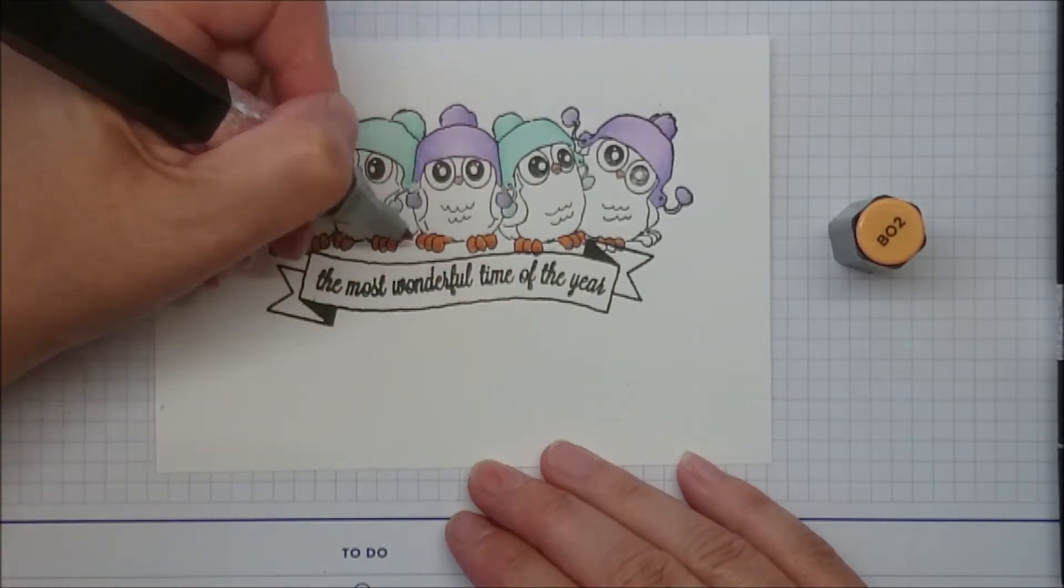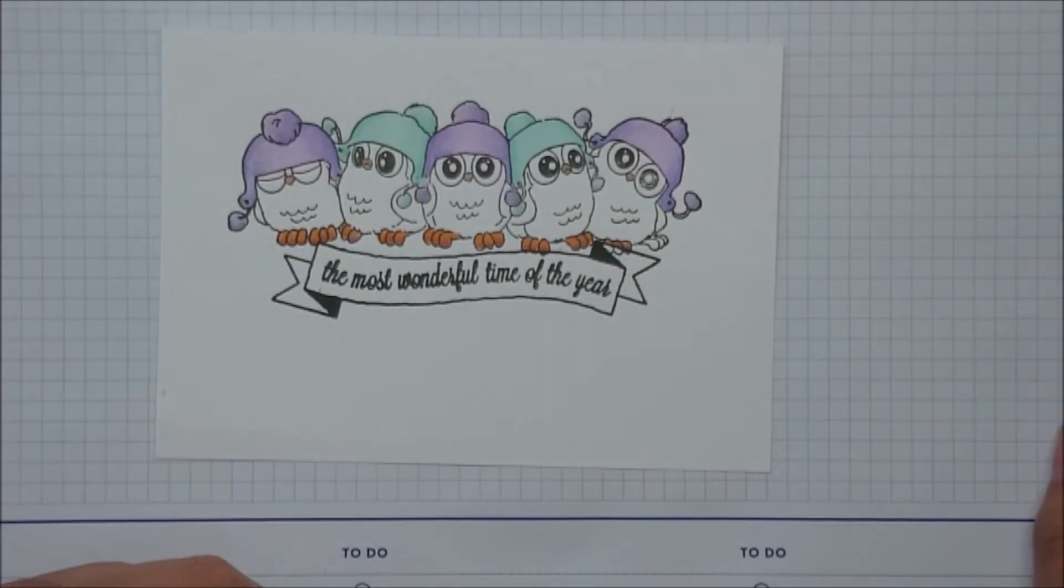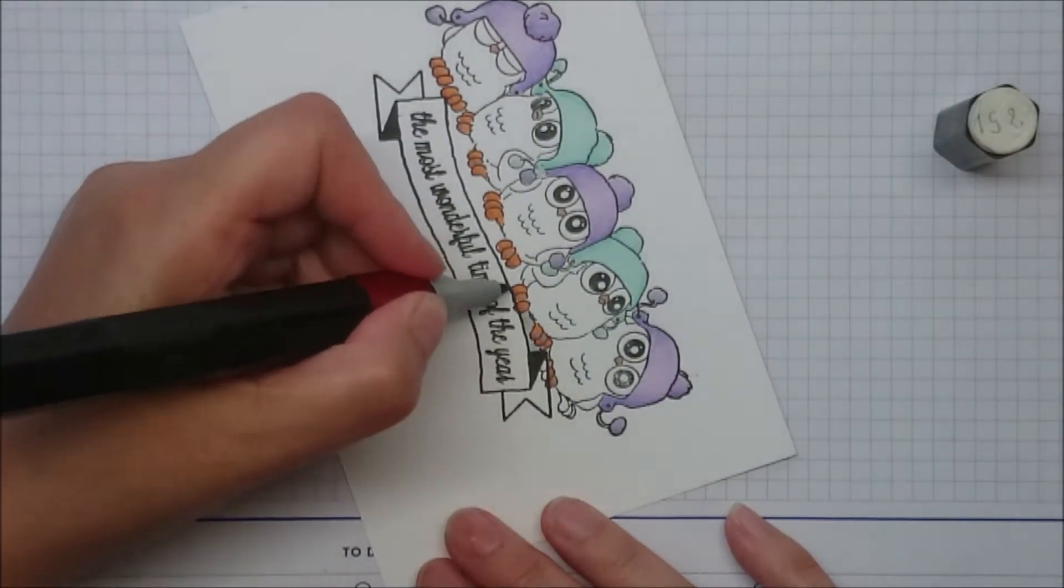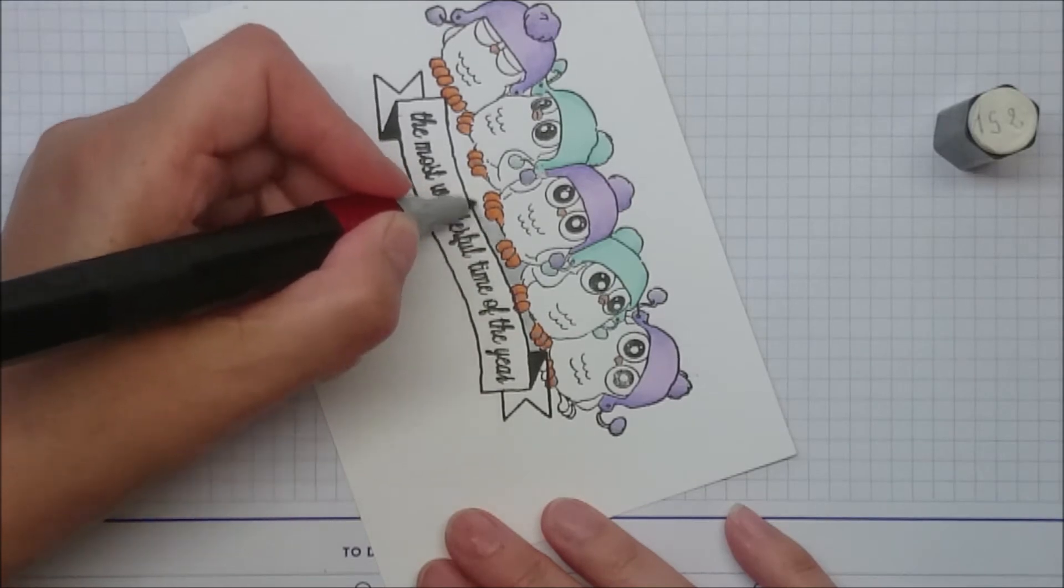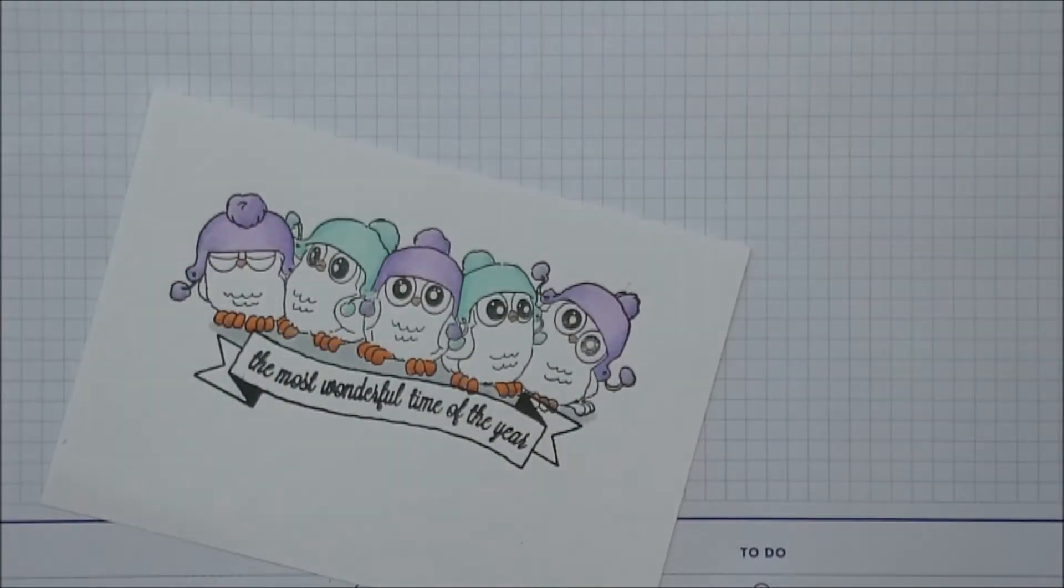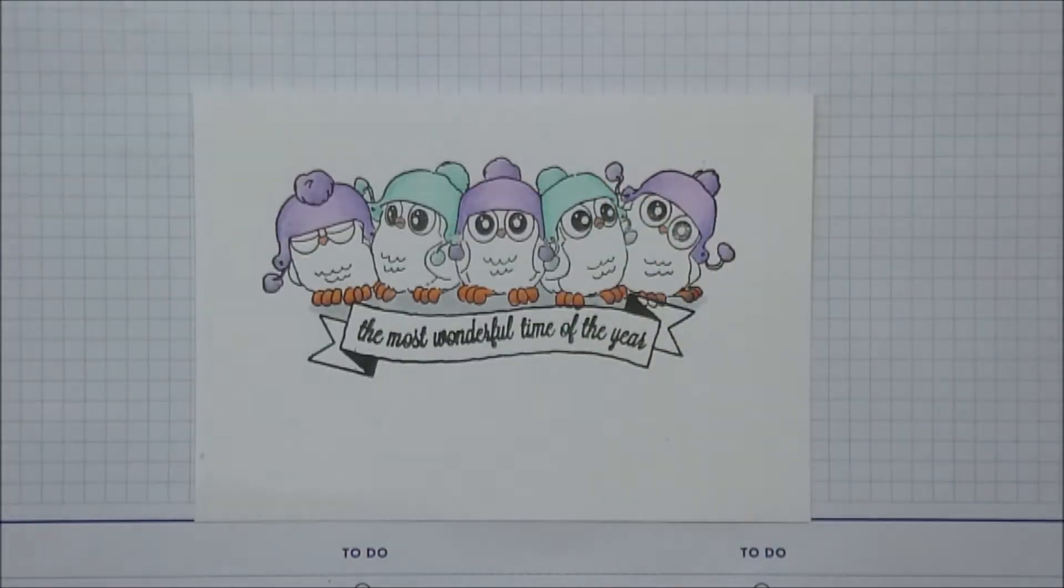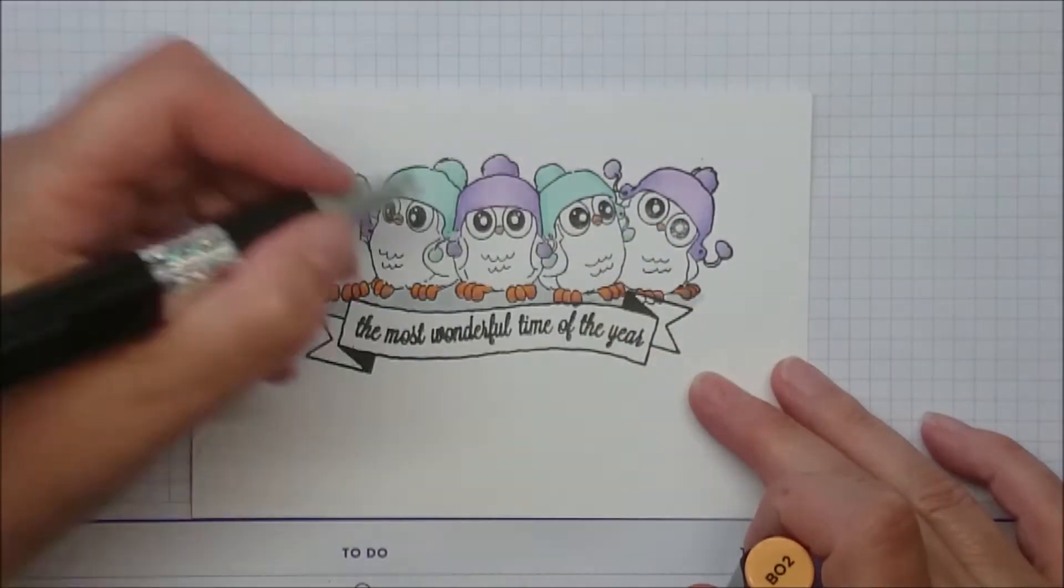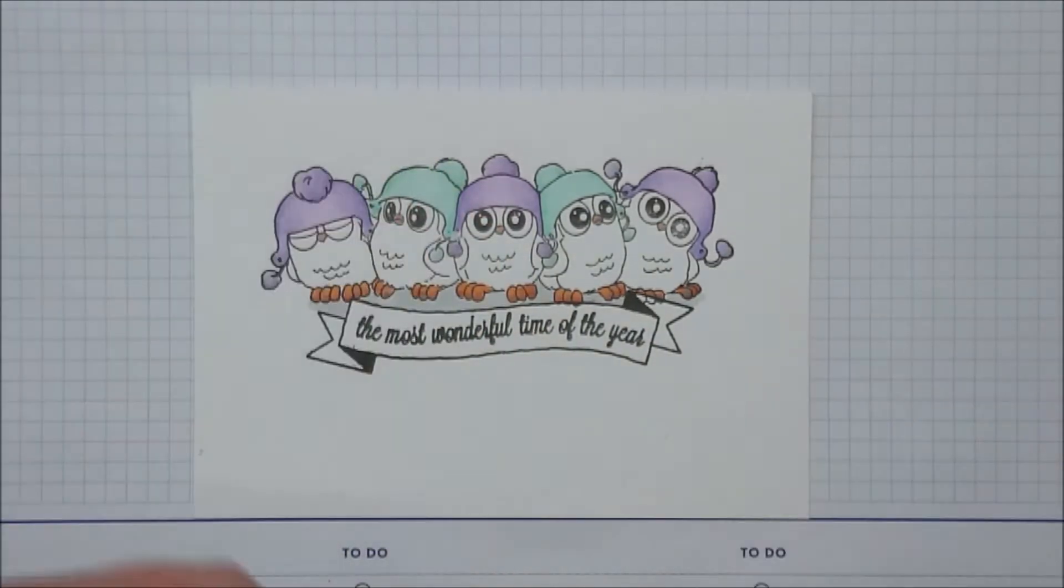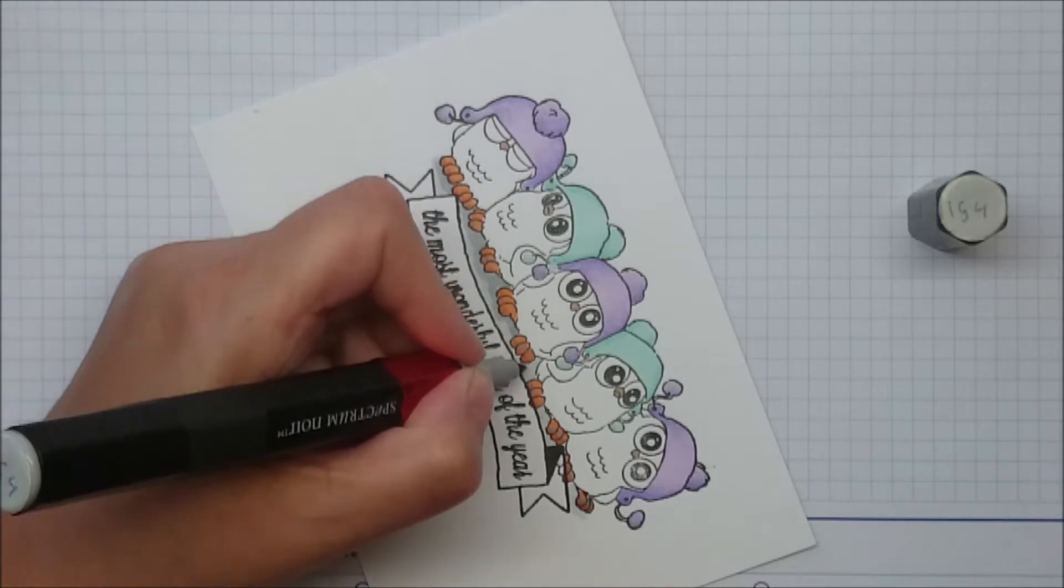And on the packaging, the claws are brown. I went for orange because the beaks are also orangey. Yeah, actually I'm not sure owls have orange beaks, but I think they're more black. And the packaging used orange, so I used orange. So I'm gonna fill in the bit behind the banner with an ice grey too. And then I'm gonna do the banner in the same color. I thought I would tie it in a little bit. And here I forgot one claw.